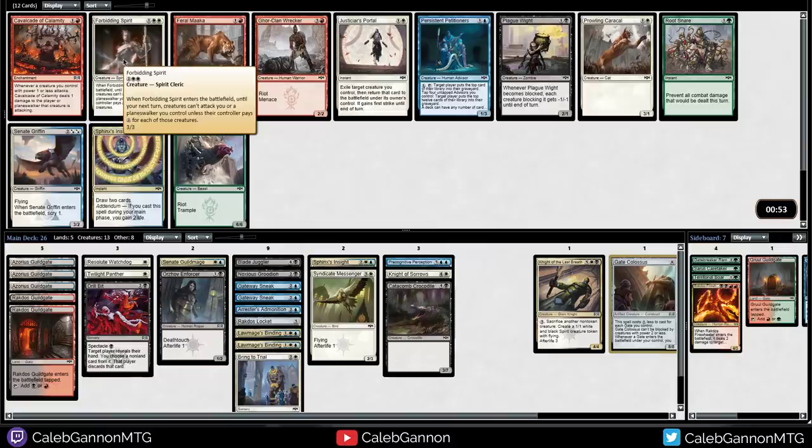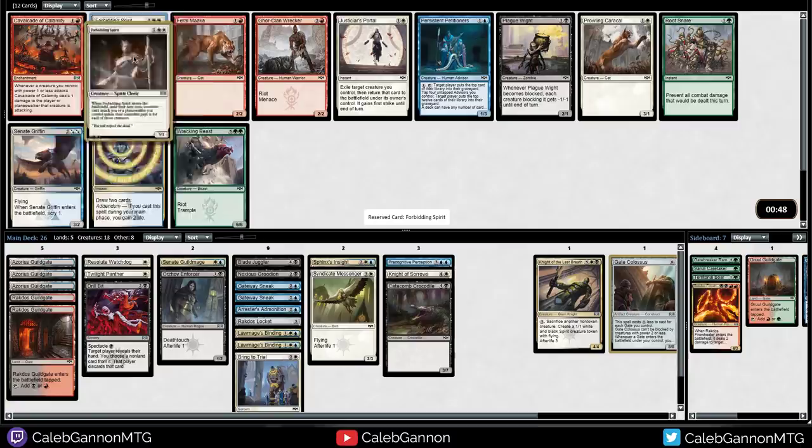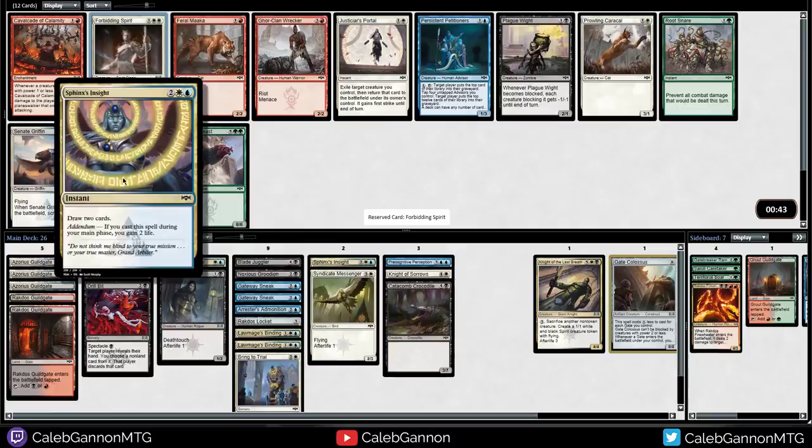Foreboding Spirit can definitely keep us alive. I think I like that card a lot. A 3-mana 3/3 is already a good rate, and preventing your opponents from attacking is not bad. Maybe you can wheel a Sphinx's Insight.